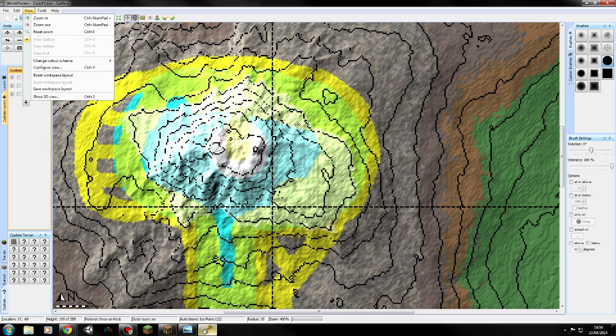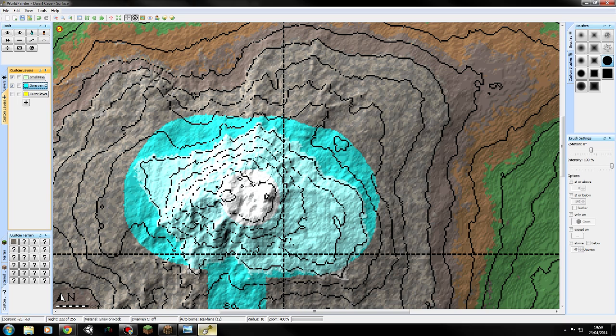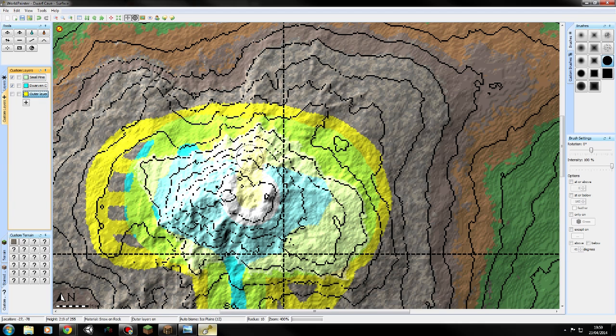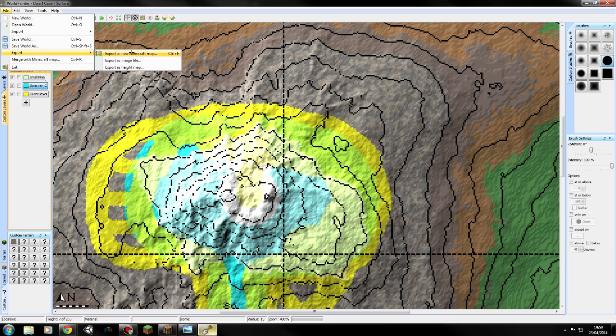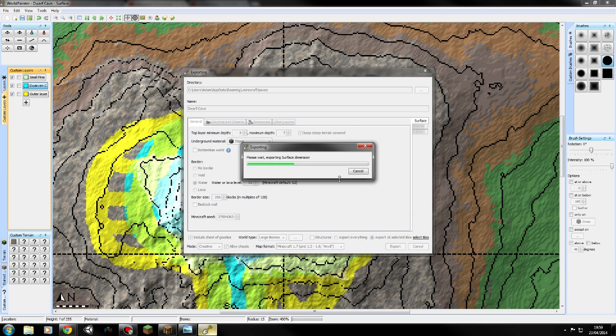So then I'm actually just going to turn off this layer and go to this one and undo it here. And this should look quite interesting, because we're going to basically be cutting through here. It might look a bit weird, but we'll find out. Actually, I do need to turn that layer on to make sure that I've cut out more than this there. Right. This is going to look weird, but I'm going to try it out. So I'll just do export again. And just do, there we go, export. And I'll catch you guys in game to see what it looks like.